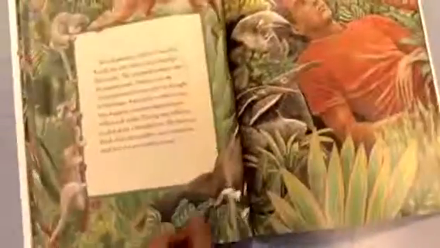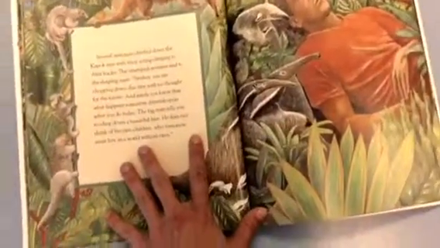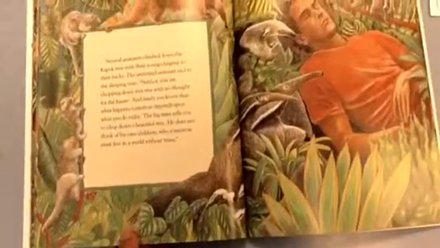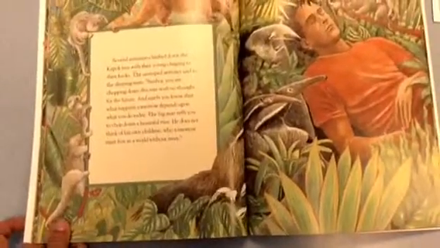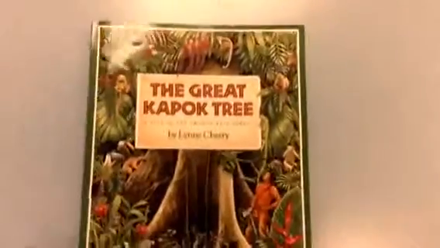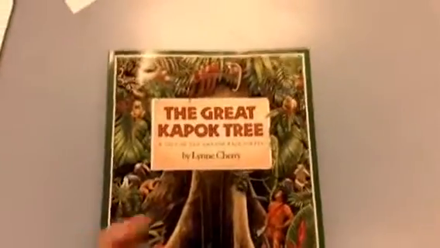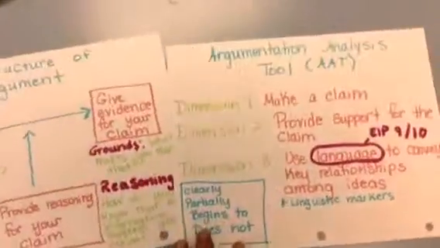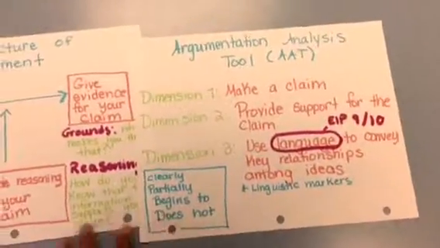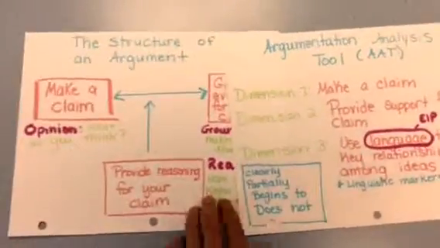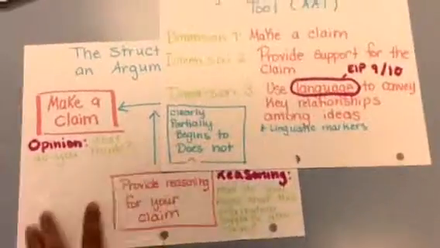So I think oftentimes we forget that when we're making an argument, we can use fictional stories in order to portray that. So I hope you learned something today, and I really enjoyed this workshop a lot. I'm going to be using especially the structure of an argument and the argumentation analysis tool in my classroom, and hopefully I'll be able to use it during some co-teaching.